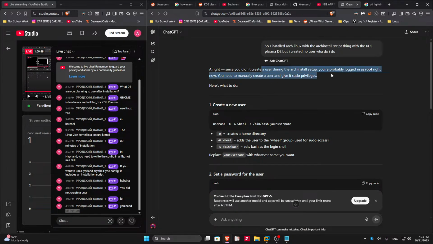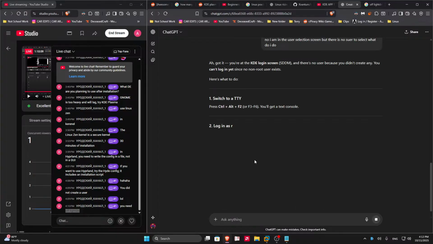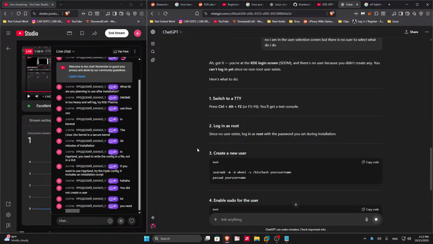Since you didn't create a user, you're probably logged in as root right now. No, I am in the user selection screen, but there is no user to select. What do I do? Switch to a TTY.